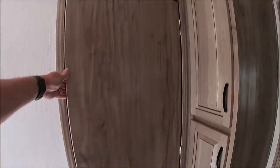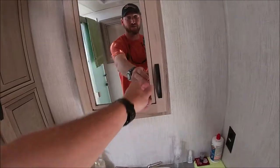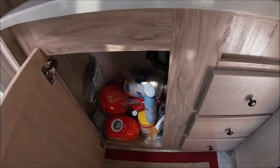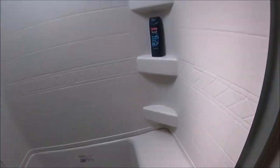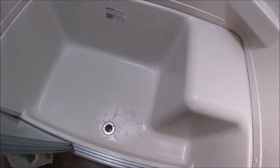RB stands for rear bath, so we'll go into the bathroom — it's got its own door. In here is a massive amount of storage: there's storage behind there, deep storage going all the way to the back wall, storage underneath the sink, and three drawers. This was a good selling point for us. The shower — we had a little bit of a leak because it wasn't sealed around the drain, but we've sealed it up and used it once since without any leaking.